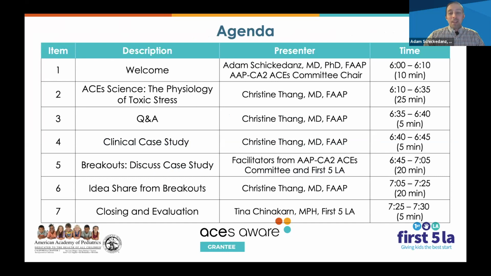Here's our agenda for the evening. We have from now until 7:30 to cover a fair amount of ground, and we're excited to do that with you. We'll do some quick welcomes, which we're already into, and then we'll hear from Dr. Christine Tang on ACEs science and the physiology of toxic stress. Dr. Tang will facilitate a question and answer for another 5 minutes or so after the initial 25-minute presentation. And then she'll facilitate a clinical case study for another 5 minutes, just reading through the case study.